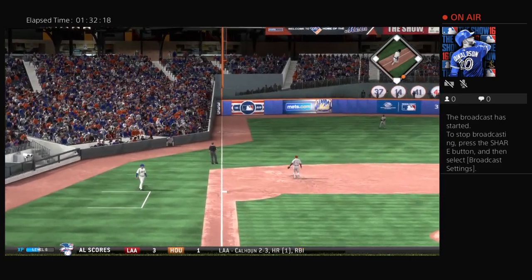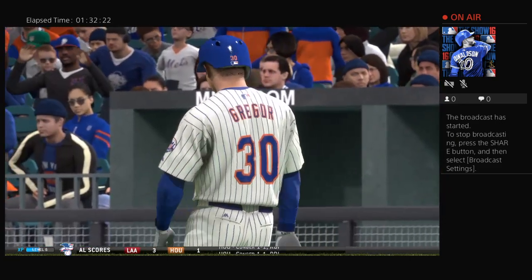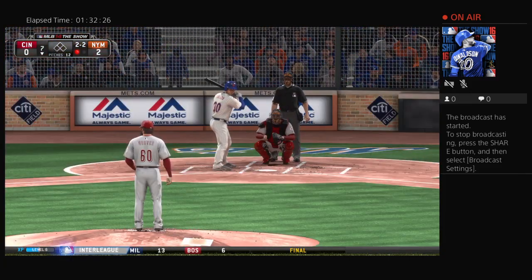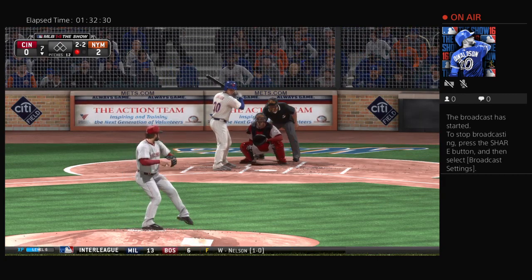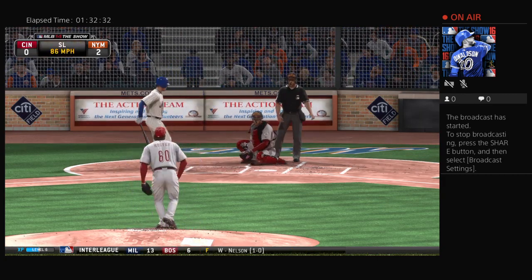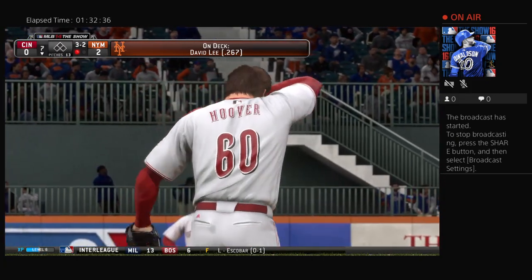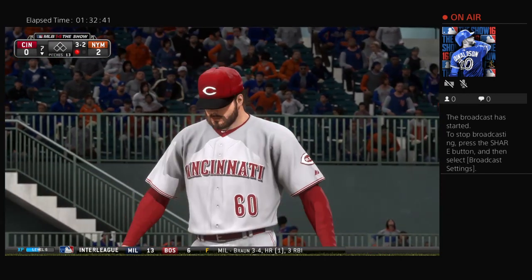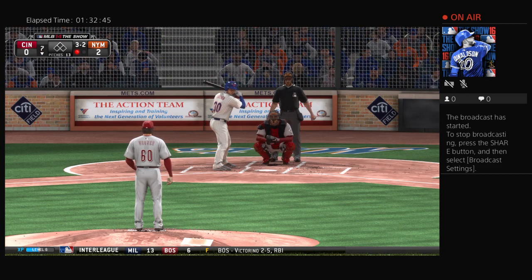Now a ball lined to the left side. And that'll slice just foul at the last moment. Here's another 2-2. And now a slider in on the hands, and he's lucky that one didn't come and get him. Just like the guy he faced before this, another long at-bat here. He's had to make 13 pitches just to these last 2 hitters.